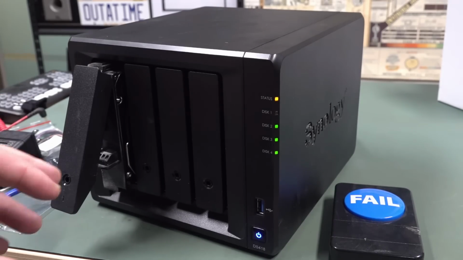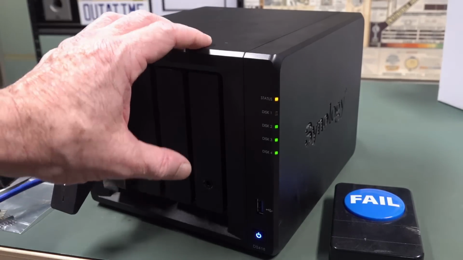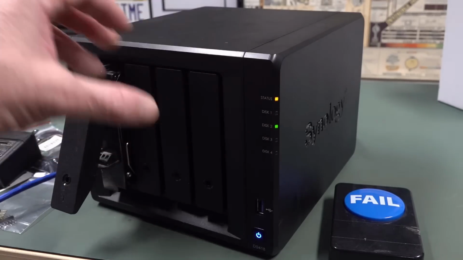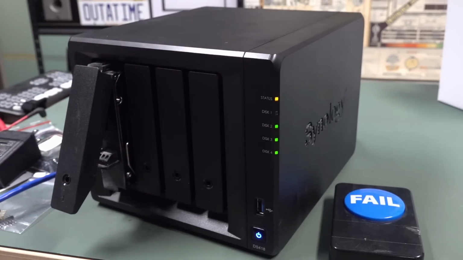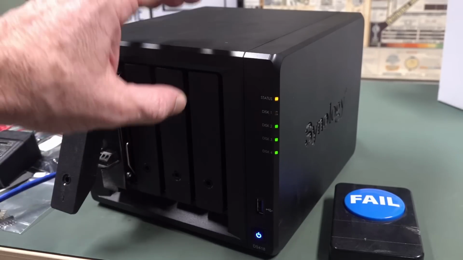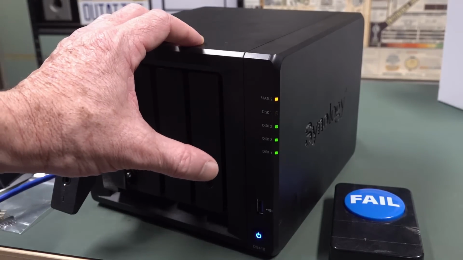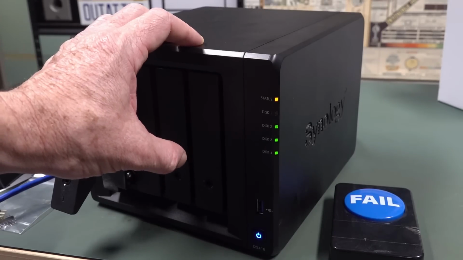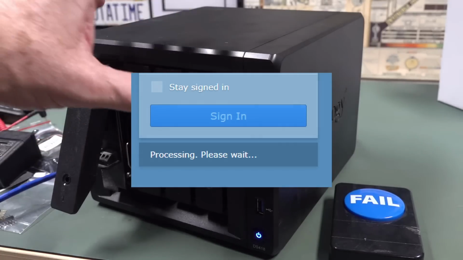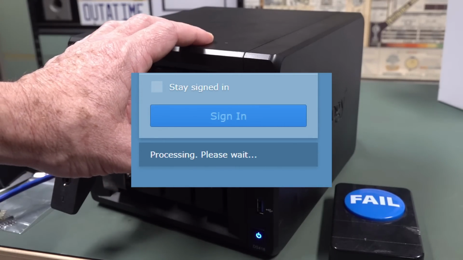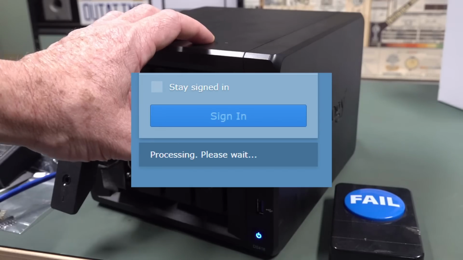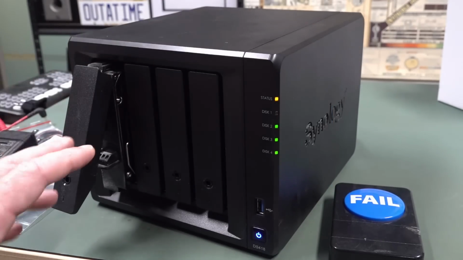One of the unusual symptoms was that while I could get to the login at the local IP address, it would take time, and eventually it would load up the login screen, okay? But when I put in my username and password to log in, it said processing, login pending or whatever, and it would just sit there forever. I could not log into the thing.